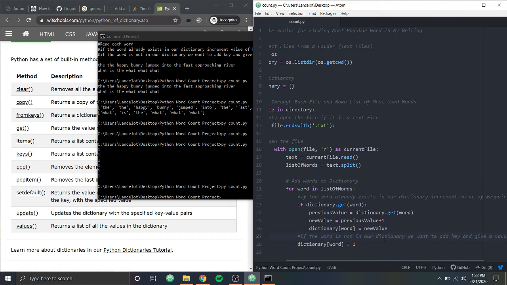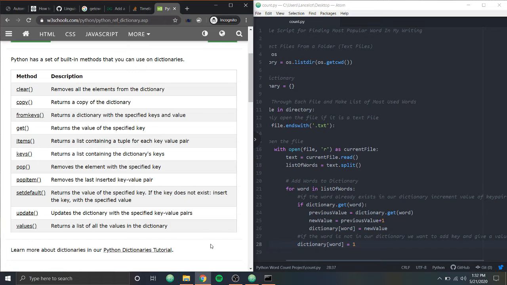No complaints. But now what we want to do is essentially print the dictionary. I wonder if I can just print it. I think so. We've done all this now, and we want to look at everything afterwards.